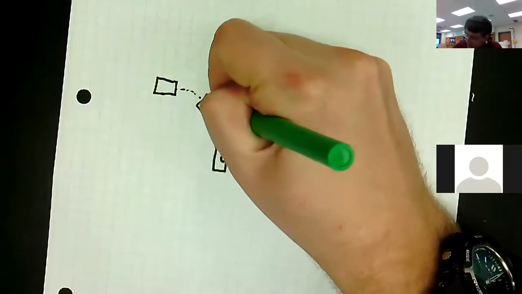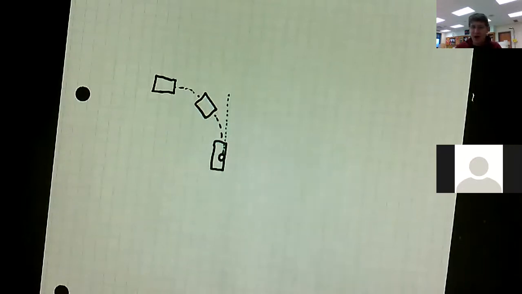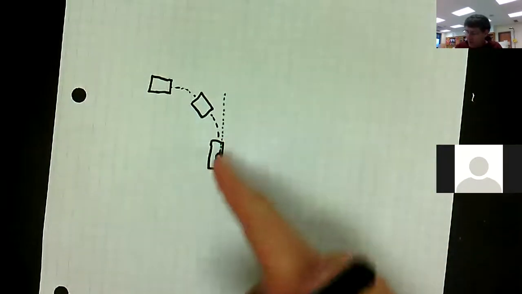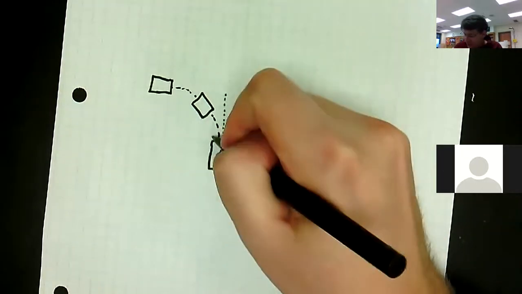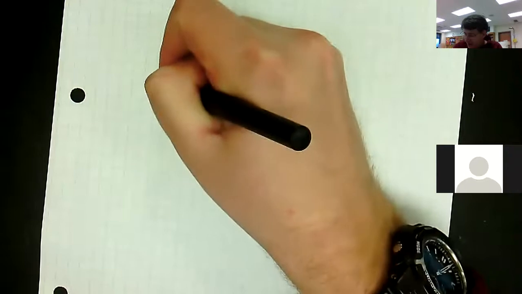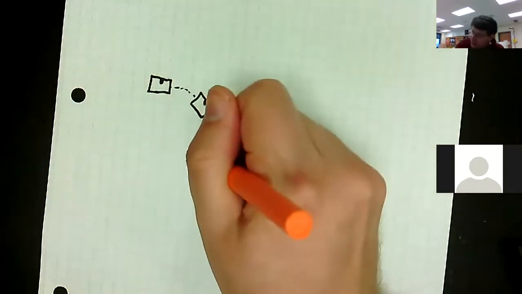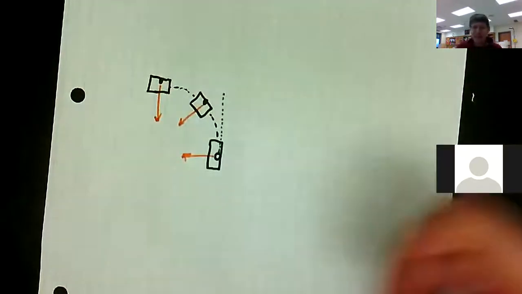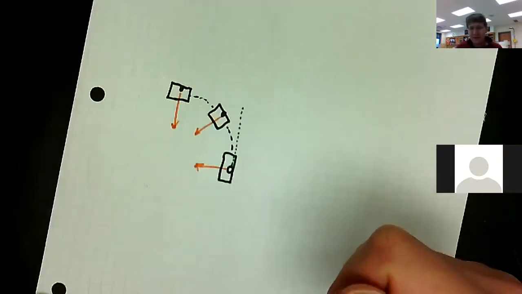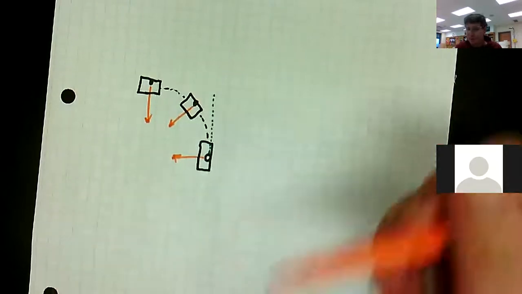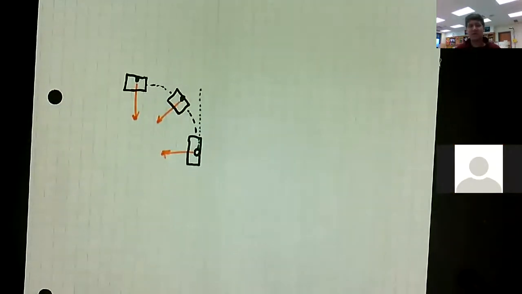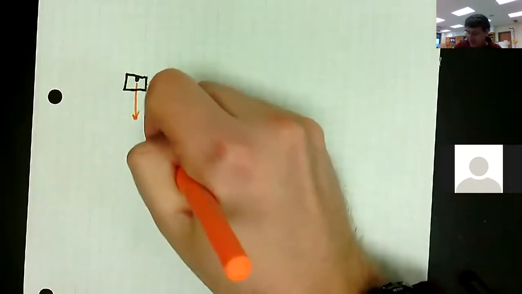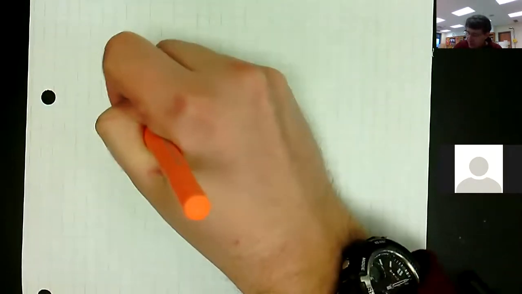So the idea is you want to go this way, but the car gets in the way, right? It doesn't let you. A moment later you were trying to go straight, but a moment later your car, you just keep hitting the door. But what's really happening, right, is if you're hitting the door, what is the door doing? The door is providing a leftward centripetal force, right? So even though you feel like you're going to the right, to the outside, the only real force that exists is the inside force, the force that's pulling you towards the center. In this case, it would be a normal force from the door.